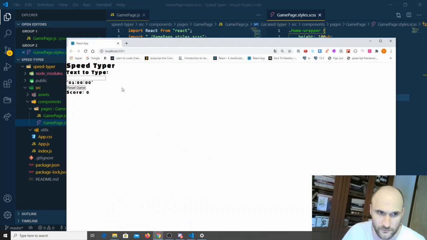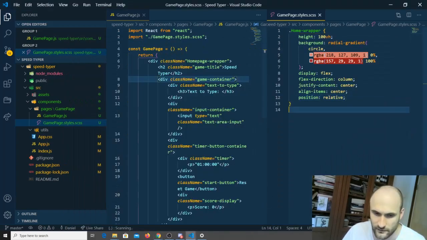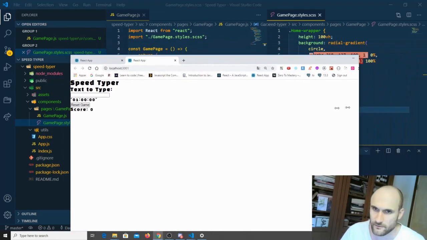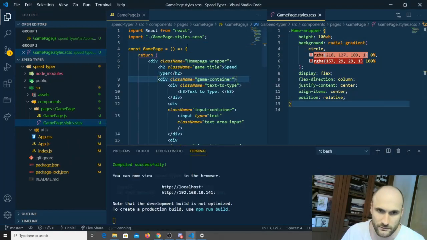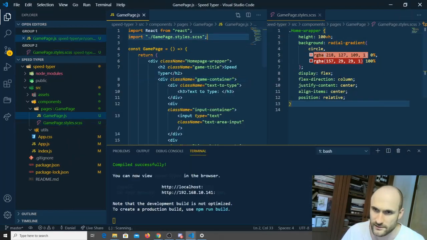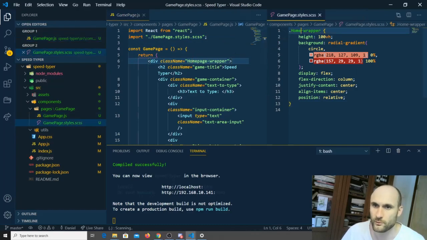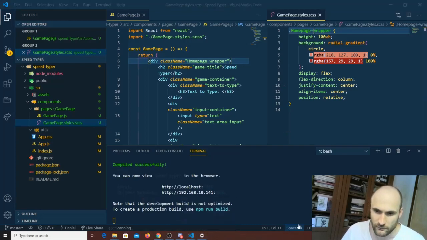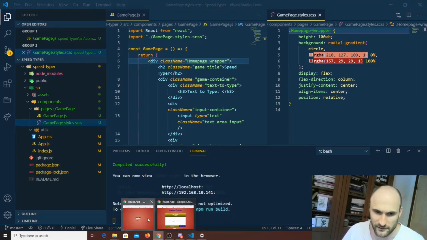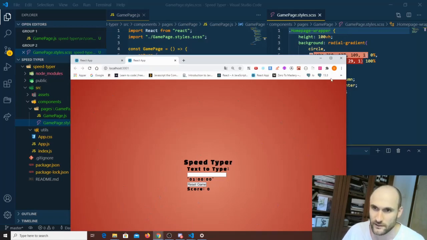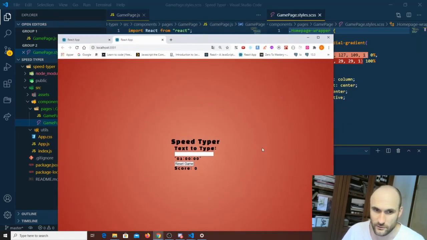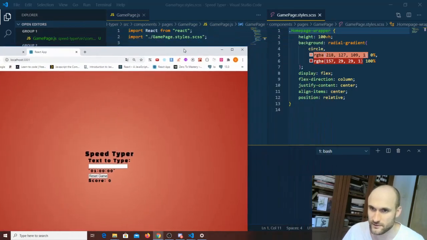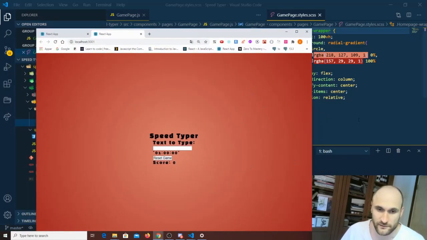And to start with, we don't see anything yet here. So it seems like something is off. Let's see if we have a connection with our game page styles.css. Seems like we have imported it. We have targeted the home wrapper. Very sorry, it should be home page wrapper. And then we see here in the background, I can see it already, that we have this nice new color. It's a radial gradient, goes from the center here out to the sides, as you can see. And we have centered the content simply.